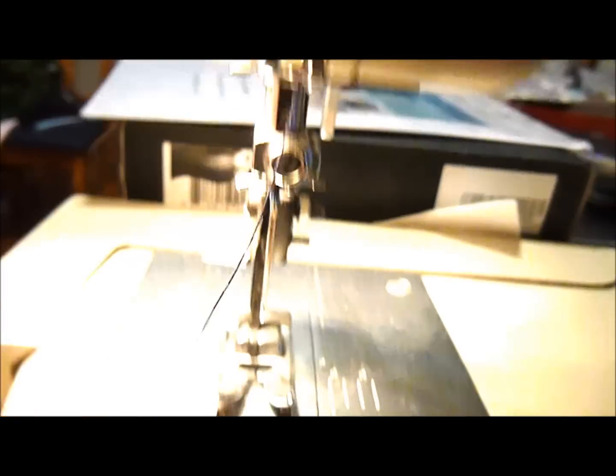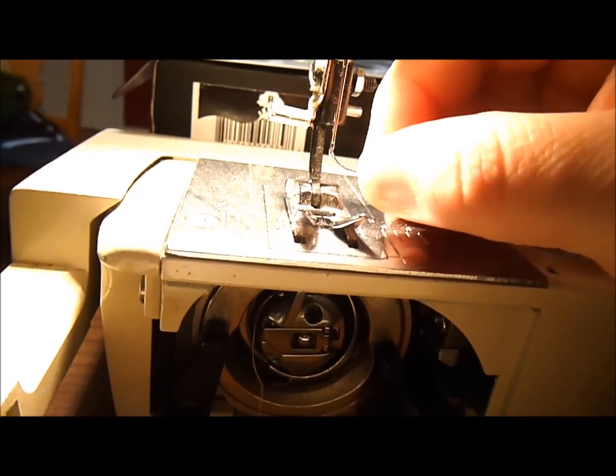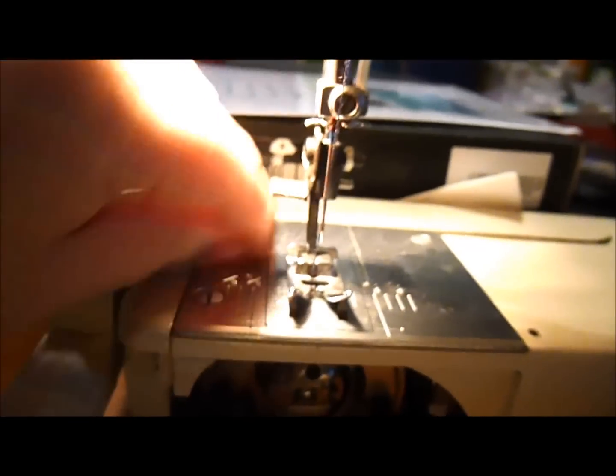Just let it push itself through there. Sorry, I gotta switch hands. Okay, pulling down, hooking that in, there, hooking it in this, and then threading the needle. Alright, now let's see the magic happen.